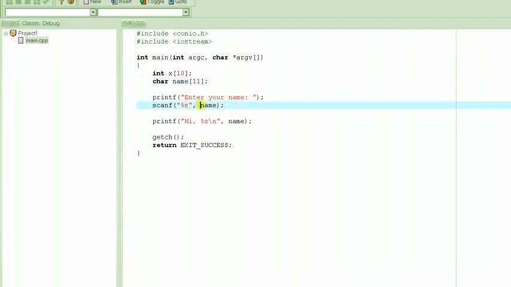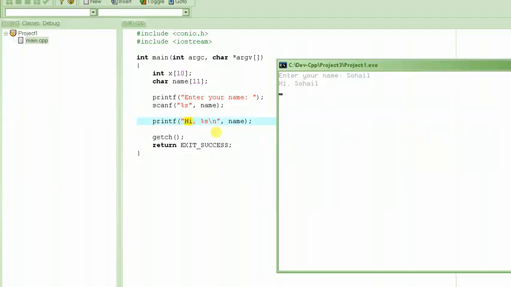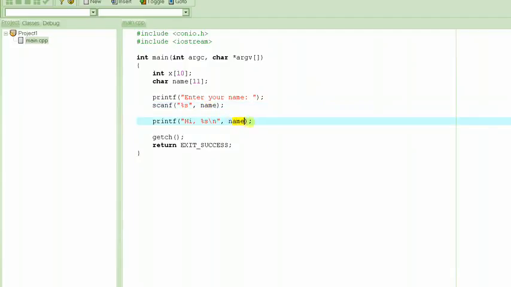At that point the value of name becomes Sohail, and then it comes here and prints hi as is, and then %s for the value of the variable name. So it writes whatever the user entered here, Sohail. So see how we entered a string and then printed out that value.